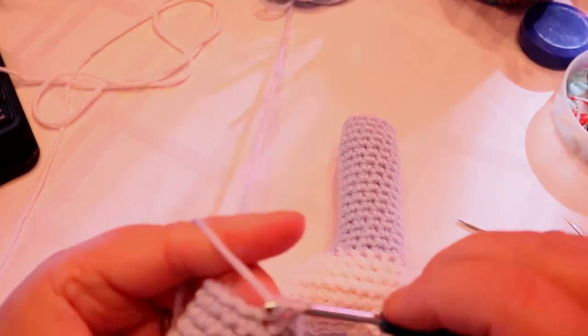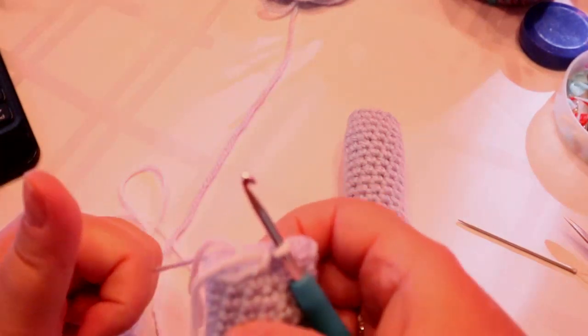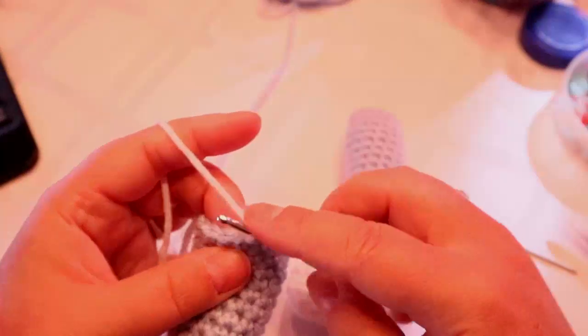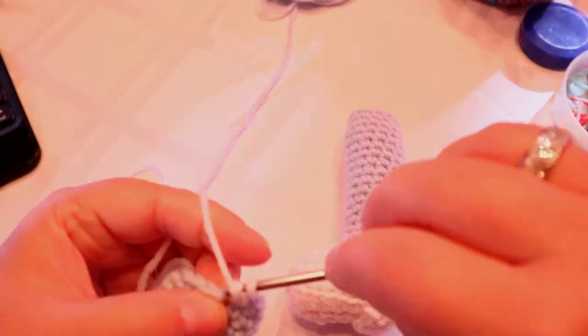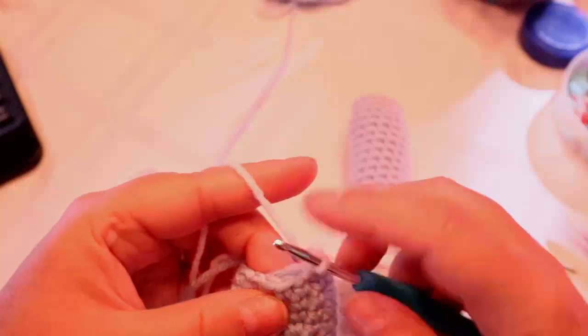So I'm going to switch colors at the back. So for this one here, take your yarn around to the back. And then we can switch to white. So pull your blue down as much as you can, because then your color change won't really be that noticeable. And then weave your ends in. So we're going to come back around to the front, weaving in the ends.